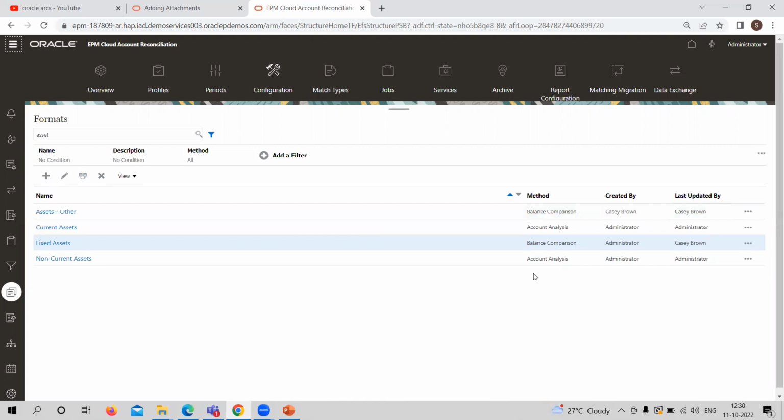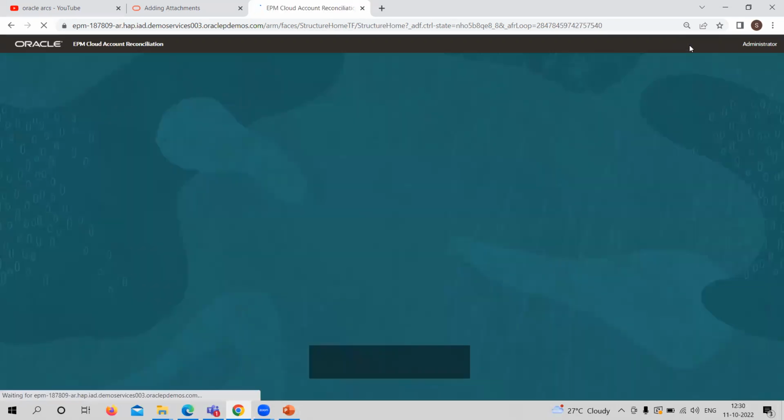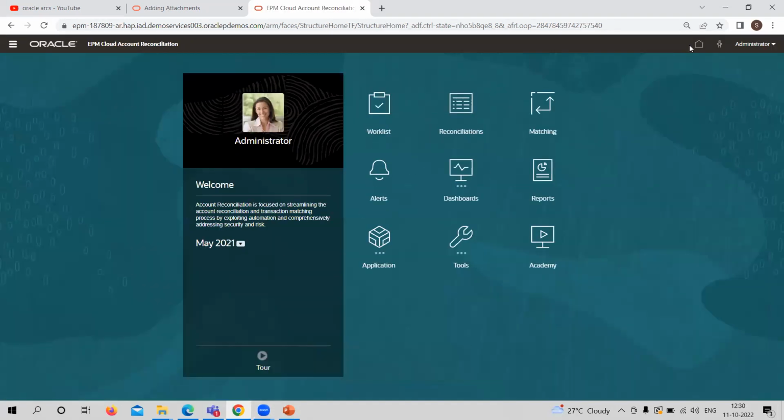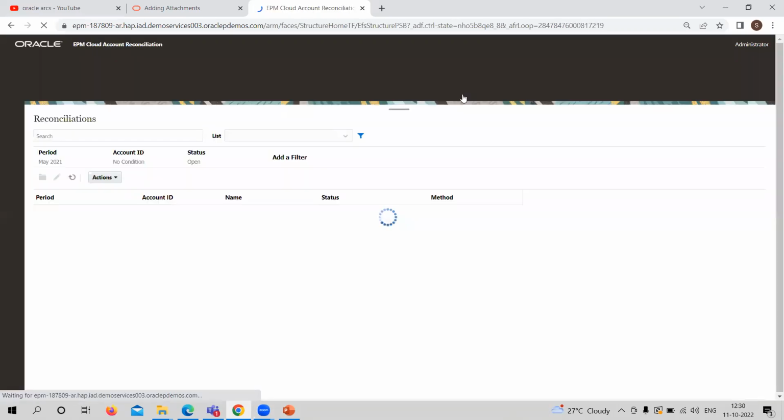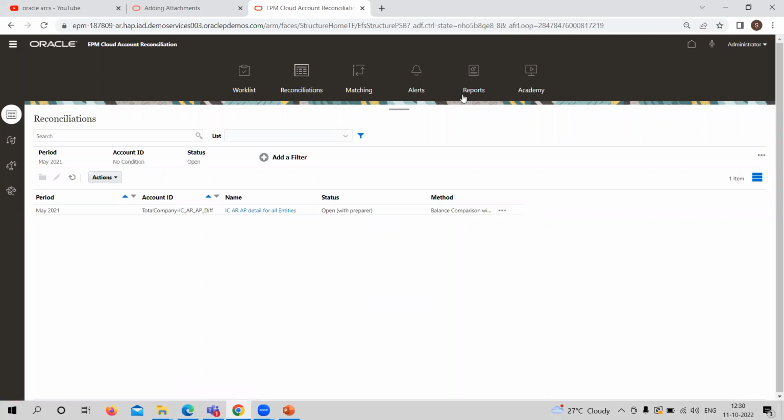Now moving to the attachment or comment section. An attachment can basically be given by the preparer only. The reason is he is the person who needs to give explanation on any of the reconciliations or questions, so he is the person who can attach the file. The administrator, reviewer, or other persons like the commentator or viewer are not allowed to do so. But the commentators are the people who can give comments or see comments.